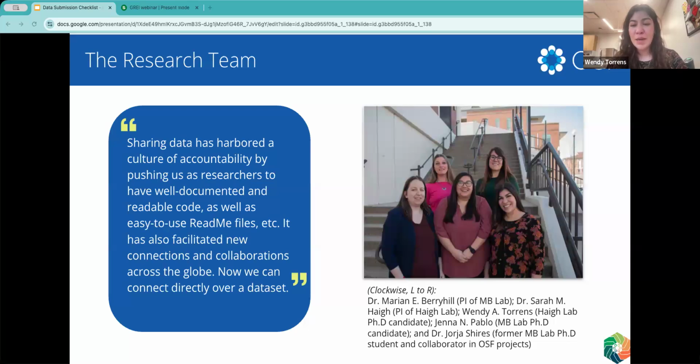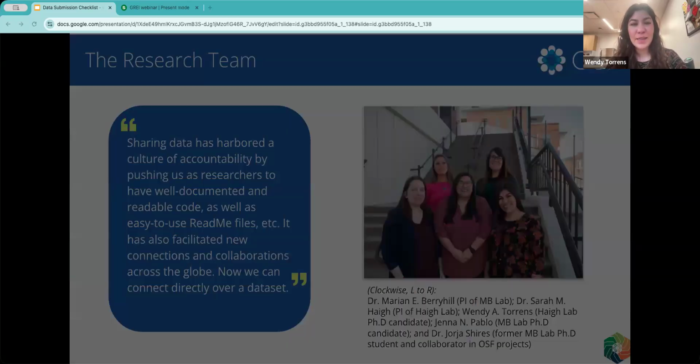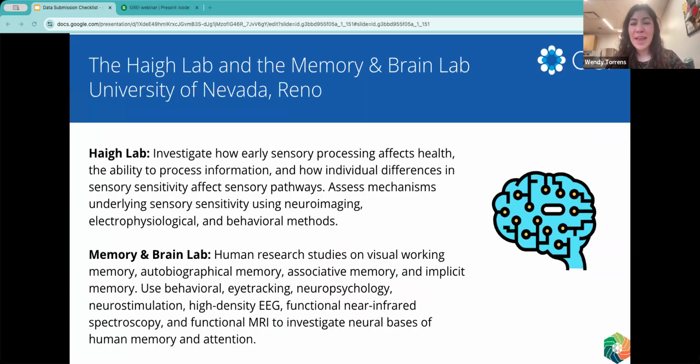This is our team. Luckily, this study was also a collaboration between two separate labs. And I'll talk about that in the next slide. So we have the Hague lab where we actually focused on sensory processing and how it affects health with populations like migraine and autism and schizophrenia, how the brain processes information, individual differences in sensitivity and discomfort, and how that affects sensory pathways and the mechanisms that are underlying these experiences.